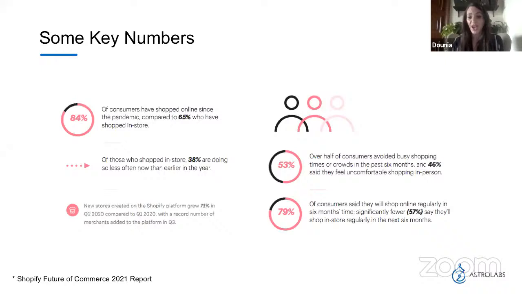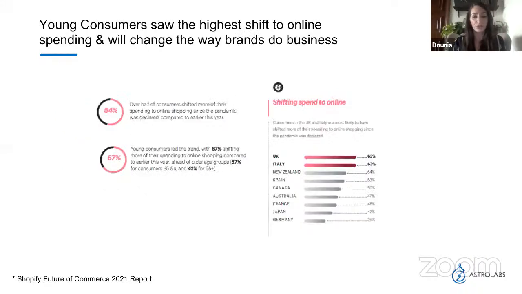53%, just over half of consumers, avoided busy shopping times and crowds in the past 6 months. And still 46% are saying, although they're doing it, they feel uncomfortable shopping in person. So as soon as they actually get over this hurdle, that is a psychological hurdle of shopping online, you will see them merge to online shopping.